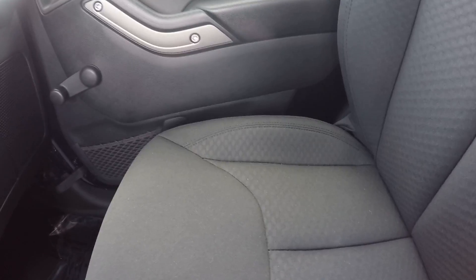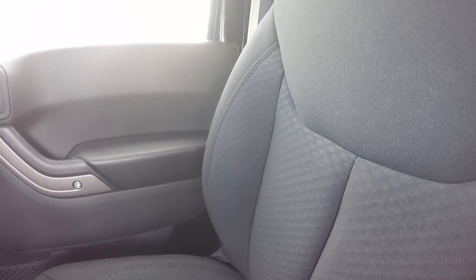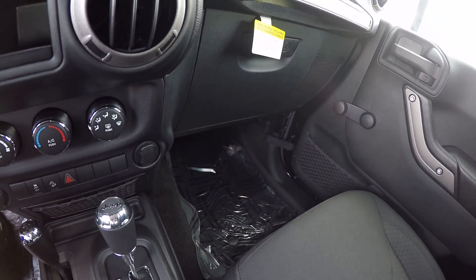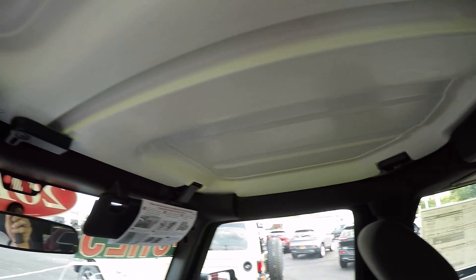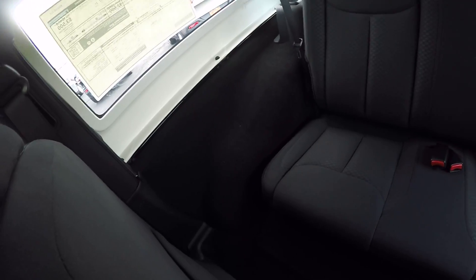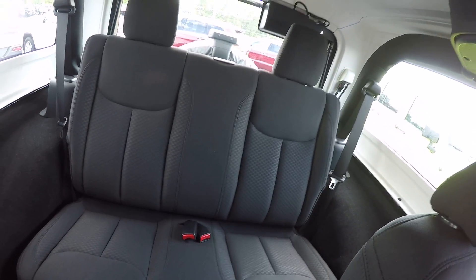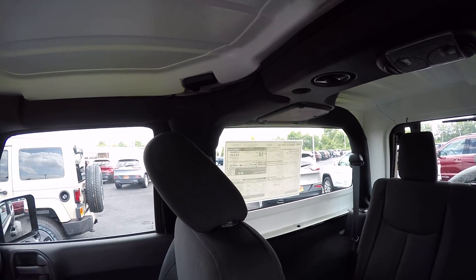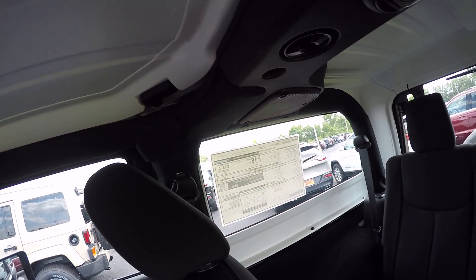We've got the passenger seat here. The seats in the new Chrysler vehicles are very, very nice — you can see the race side bolsters on the bottom and the back of the seats, giving you a lot of added comfort and support. Lots of room here, and the three-piece removable hard top is very easy to get on and off. There's still a good amount of space in the back seat as well, with dual speakers up in the roll bar to ensure great sound quality any time you decide to take the top off.